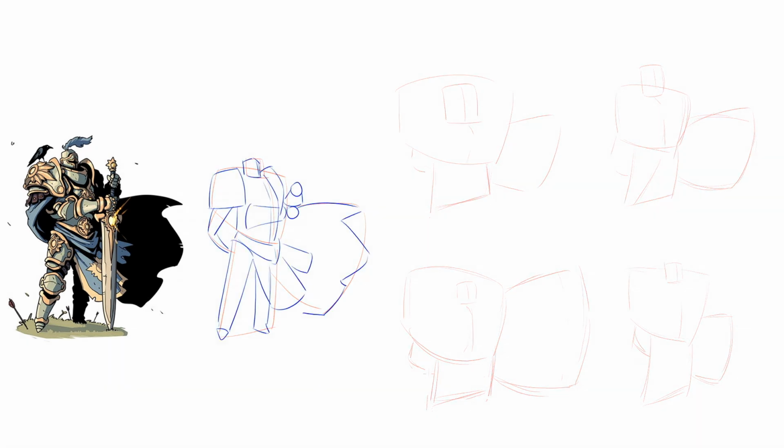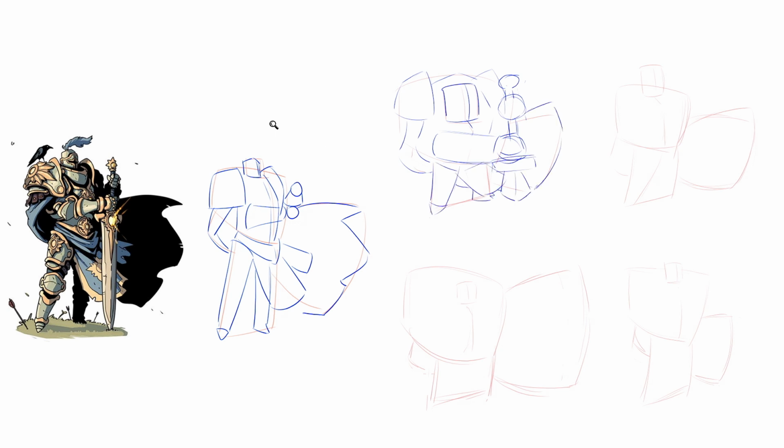Now we move to the next layer. This time we are not tracing over, so we only have the previous mannequin to guide us. That means this step is probably gonna be the hardest. Still, what's nice now is that we can add some extra variety, because we don't have to stay to the proportions found in the traced mannequin. Now we have true creative power, and that means we have to learn to improvise.